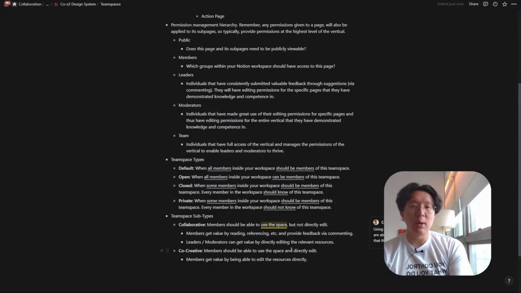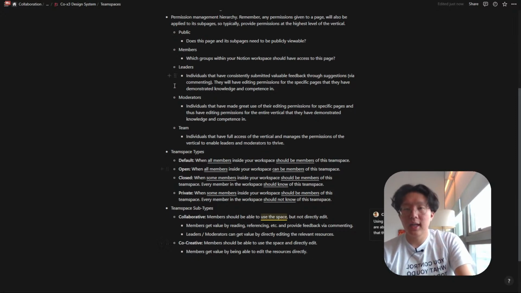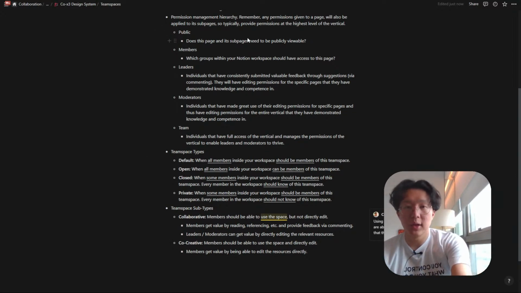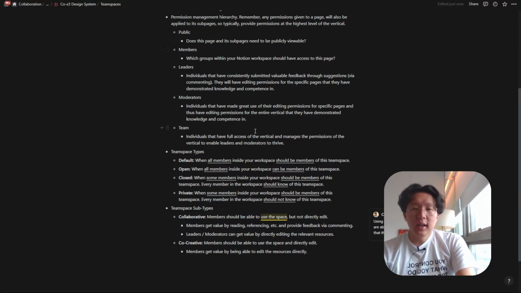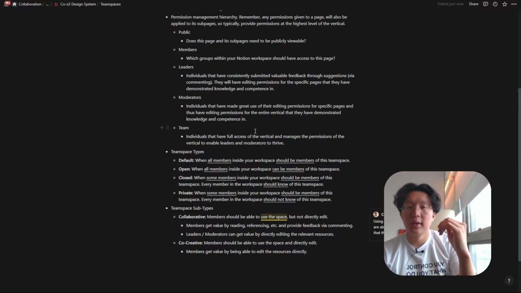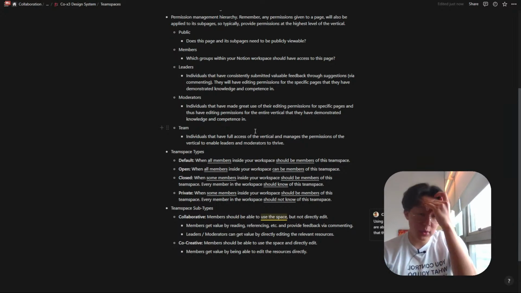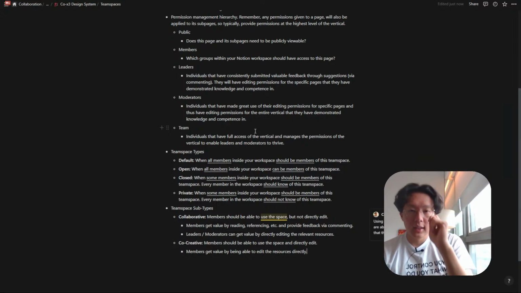I actually can add one more layer that I want to share before I end this stream. And hopefully you guys have gotten some value out of this as well. But the main thing is I want to share that you can also have one more additional thing where members can edit the resources directly, but also database contents directly only, so they don't end up being able to change the format of the entire thing. And I think actually we should do that. Yeah, we should do that.